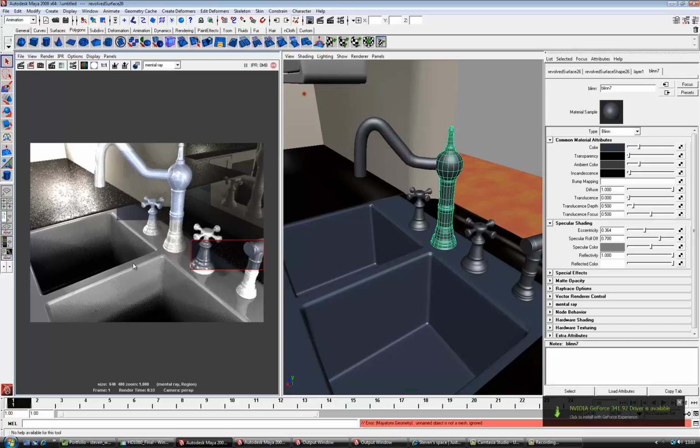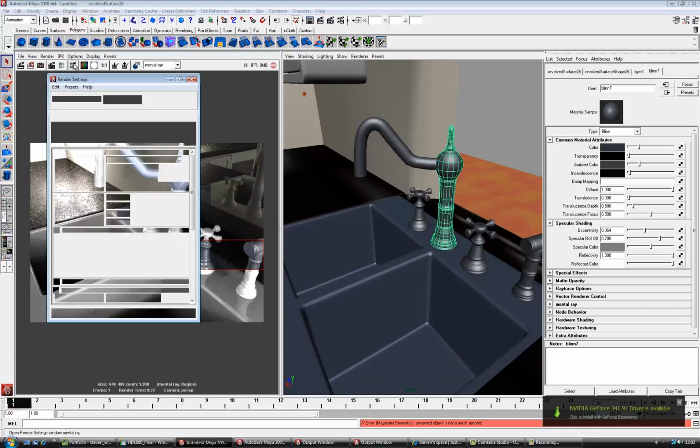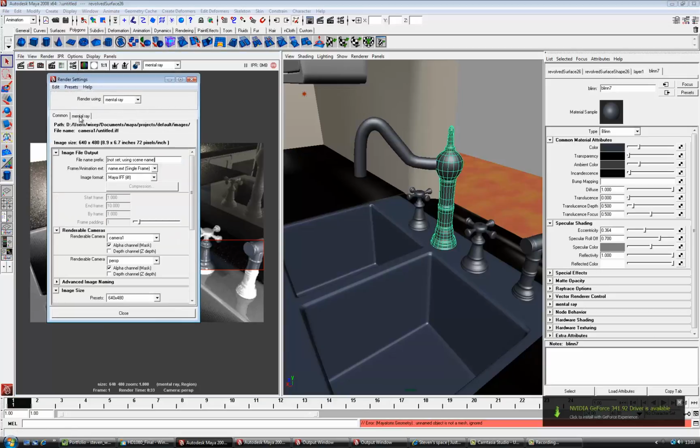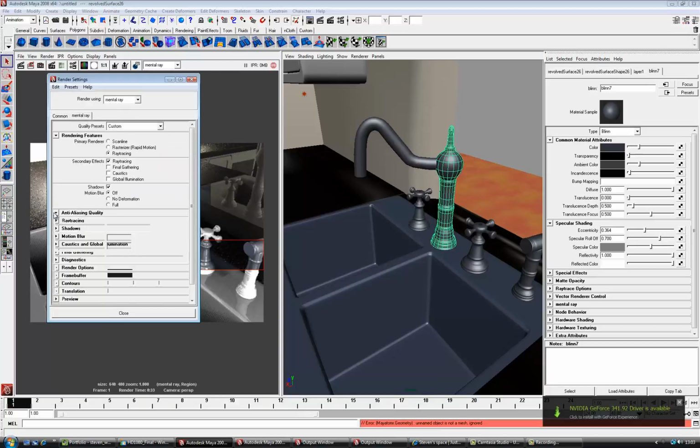You'll notice there's a lot of graininess in this image, so as before I could show you the render globals, go over to anti-aliasing and use more sampling, so fixed sample, let's use scanline.